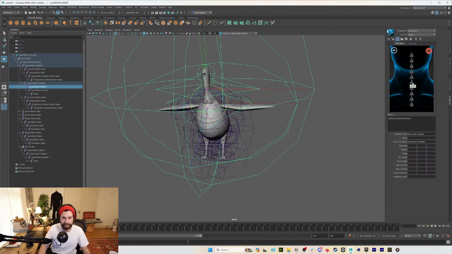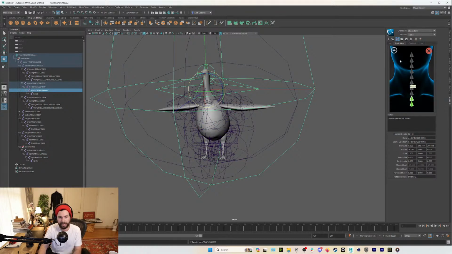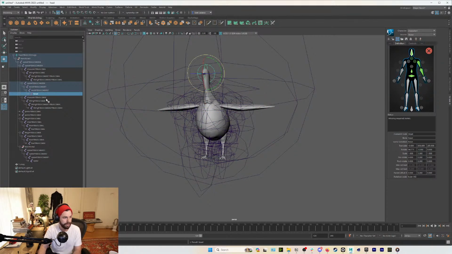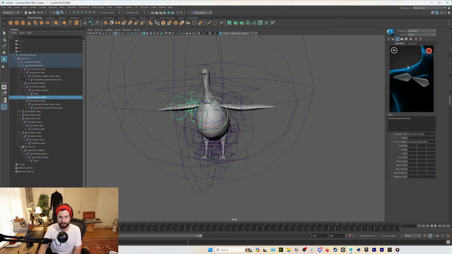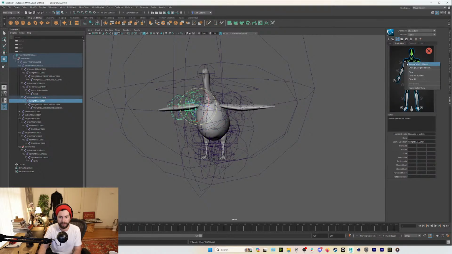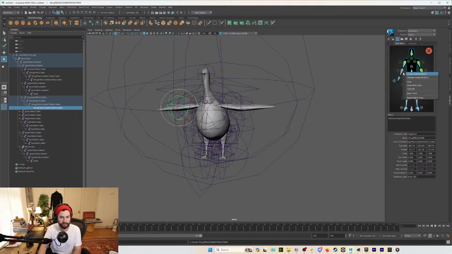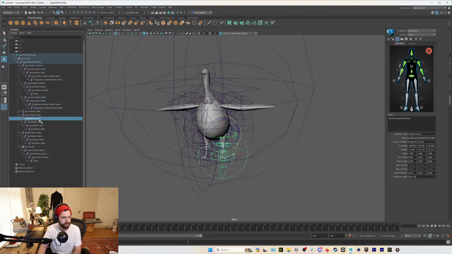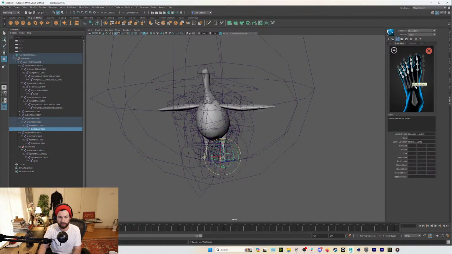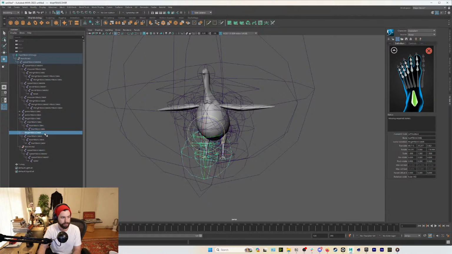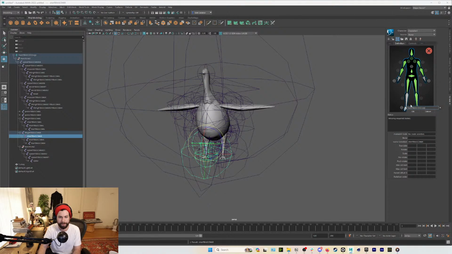Now we got the neck. The neck is very important. We definitely want the neck. We want the head. We got a lot of mocap for that. We're gonna go in for the shoulder. Fill out the shoulder. Then we're gonna do the left leg. Then we're gonna do the right leg. Oop.